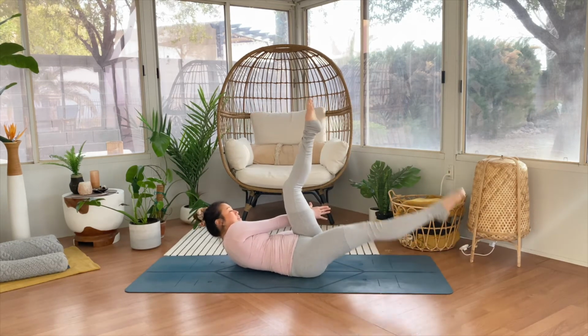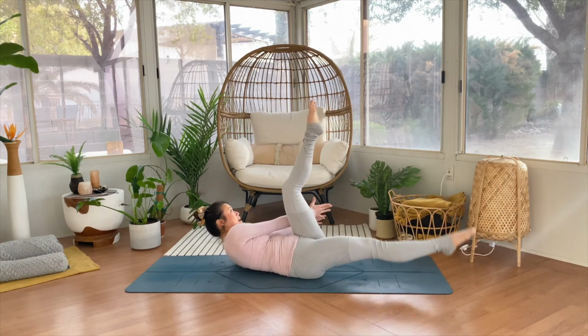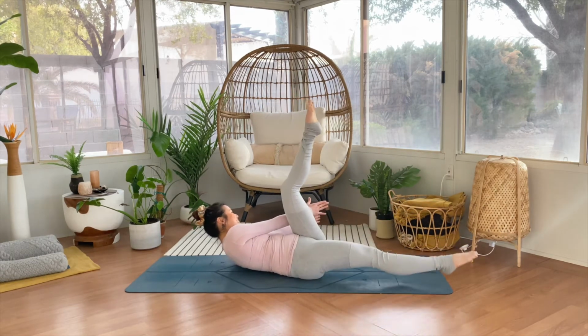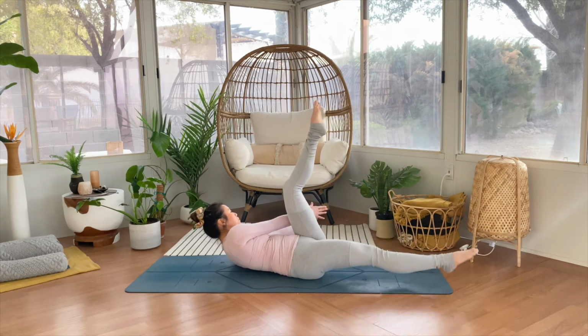10 more. Here for 10. Lift your shoulders. Last 9. Gorgeous. Stay with it. For 8. Only 7. Breathe. 6. Stay with it. Last 5. You got this. 4. Looking so good. 3. Here for 2. And 1.